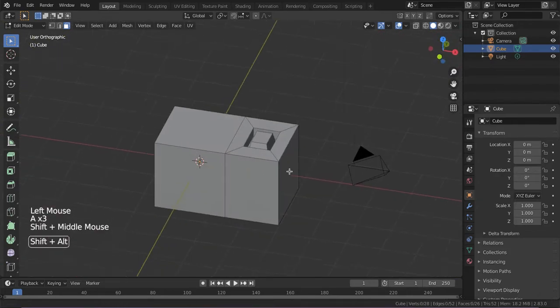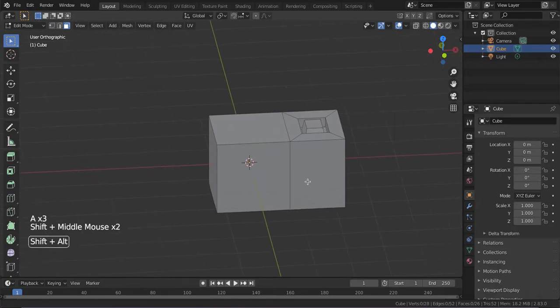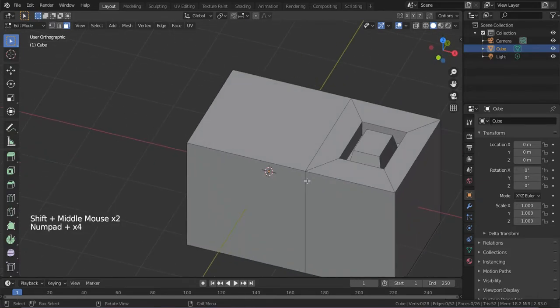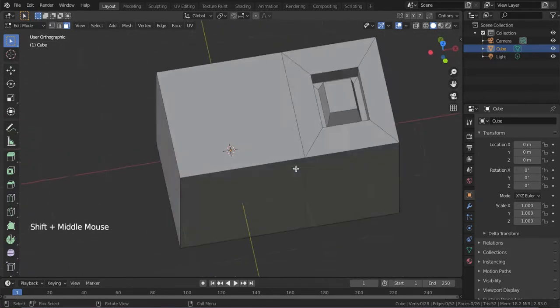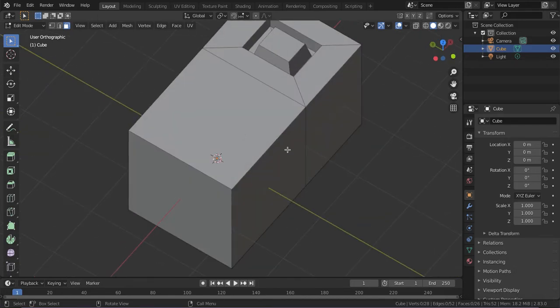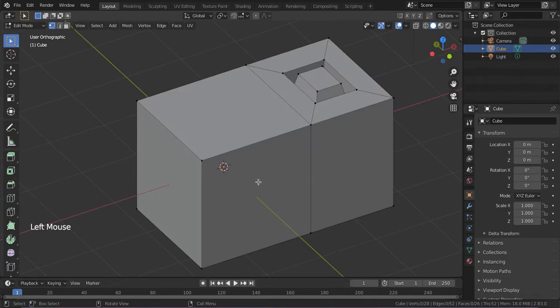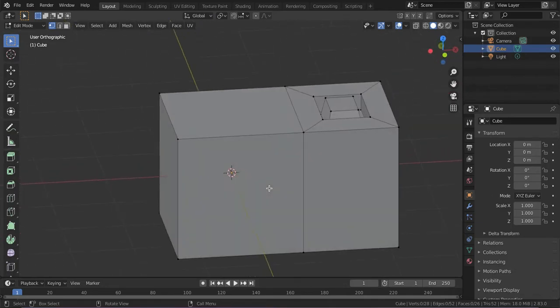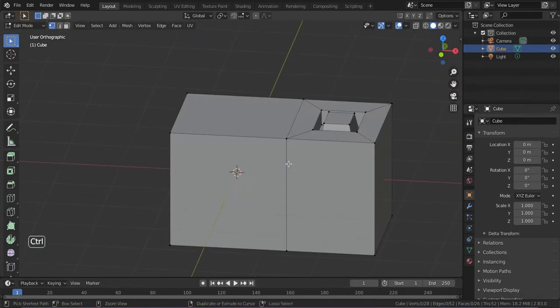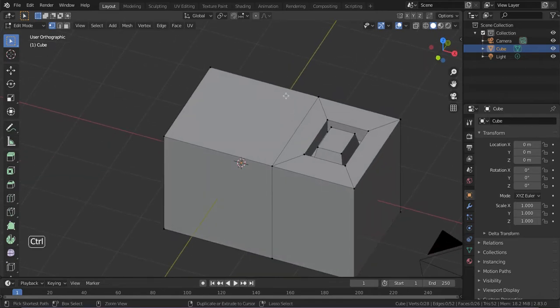Okay, so the next tool I want to show is another way of adding topology to your object. So if I were to hit Control R, it brings up something called a loop cut.